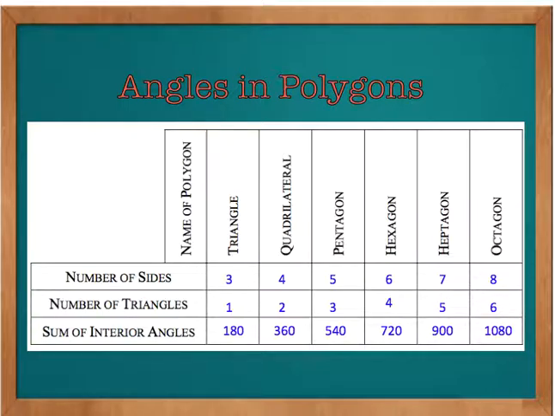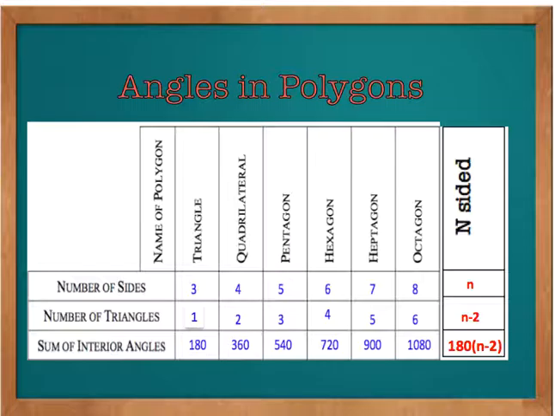At this point, some of you can see the pattern in the numbers and expect what is next. One can just draw the polygon and triangulate it to see how many triangles can fit in. However, the drawing method can be time-consuming and hard when the number of sides is more than 8 or 10. Therefore, let's come up with a formula that can be used to find the sum of interior angles for any given polygon. Take a look at the number of sides and number of triangles rows. Have you noticed any relationship?